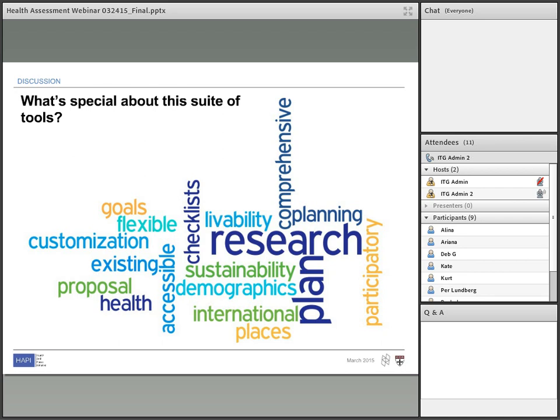Finally, what I like about them is that they're not an evaluation of whether a place or a project is good or bad, but are meant to have a real diagnostic role. Their whole focus is on helping people keep the strengths of a place and identify and improve areas that have weaknesses in terms of health.